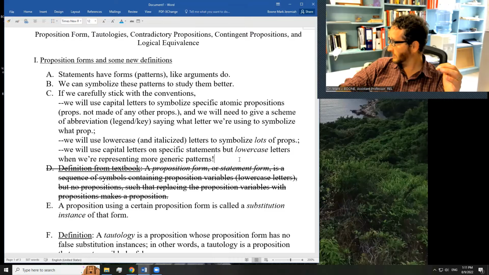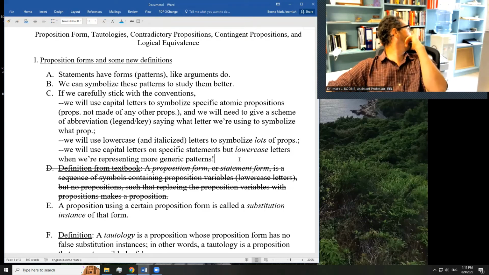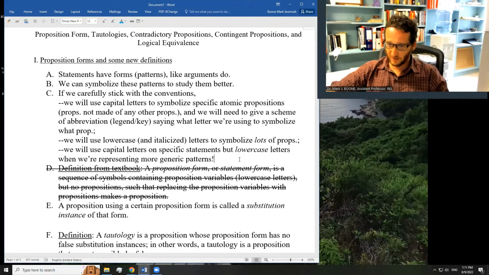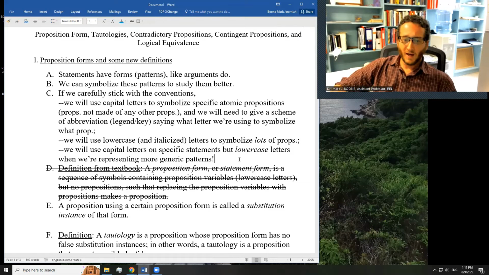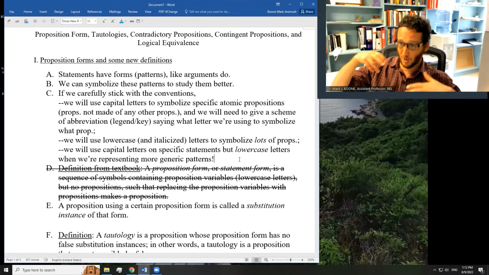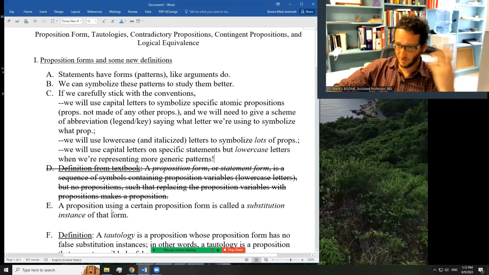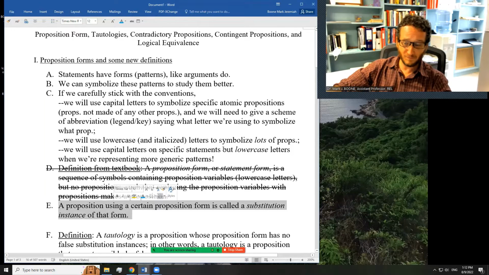The rain has not yet reached HKBU's Kowloon Tong campus, though it appears that another round of rain is coming from somewhere else. All right. Those are statement patterns, and they're generic. Lots of statements have them. But if I give you just a capital letter, it'll usually, if I'm doing things right, always stand for a specific statement. These are just our customs for how we symbolize things. If you get them mixed up, it won't do you much harm in the study of logic.